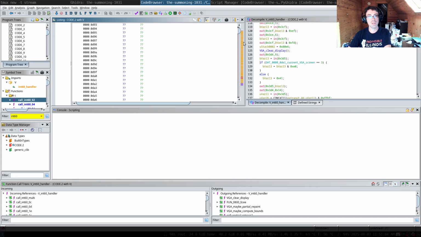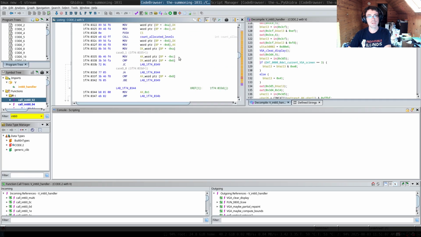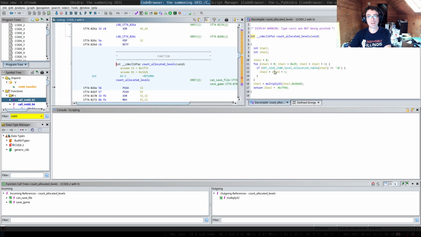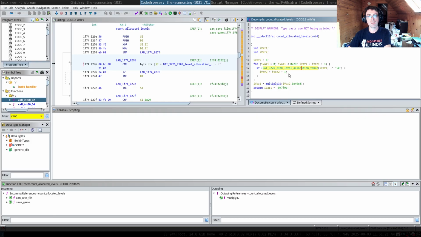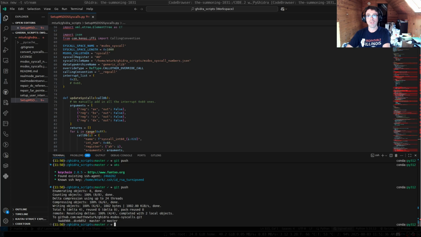Current VGA screen. Actually, there seem to be a couple things that are a little bit better here as well. So this one, not so much. Take a look here, 0498. I don't know why it's multiplying that. But note here, this level allocation, oh, no, invalid address. If I click over there in the source view, it actually gives me the wrong result. But overall, this looks like a big improvement.